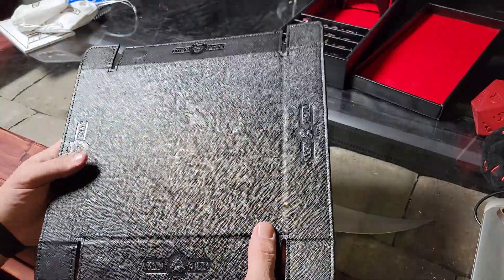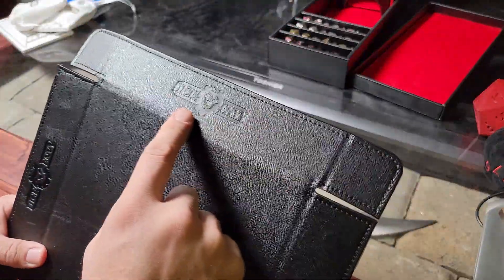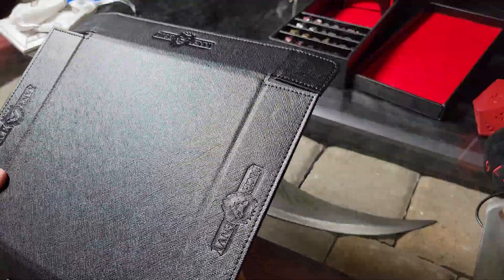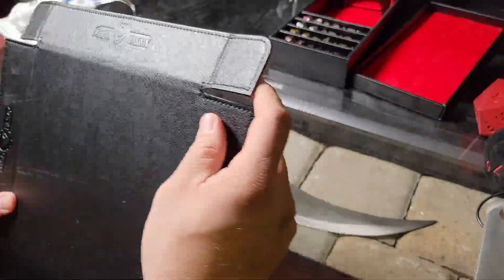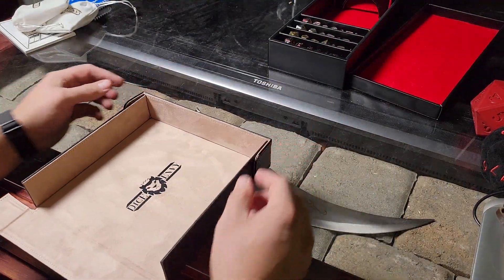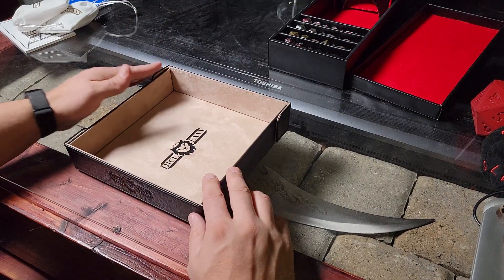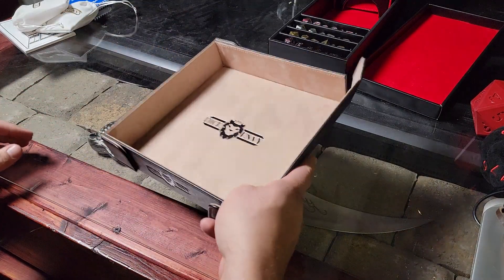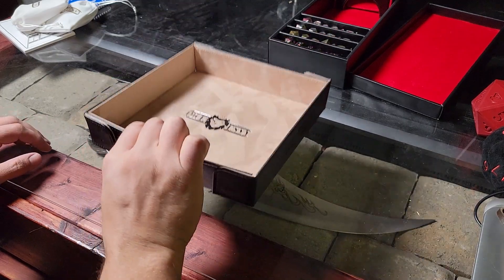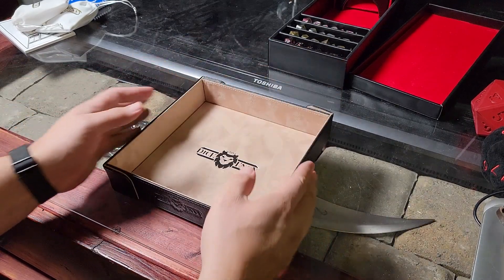In the back it looks like leatherette. It's all stitched, so it's nice. I like the stitching work. It has the kind of embedded symbol, or like their logo, on all four parts. I can see the magnets right here and on the other side as well, so it goes up and over and clips — up, over and clip. And there's the dice tray. It comes a little loose if I move it a lot, but that's because I'm picking it up. If you do this, it's fine.